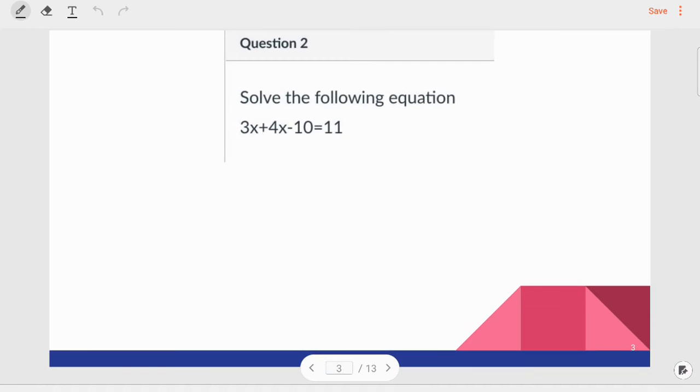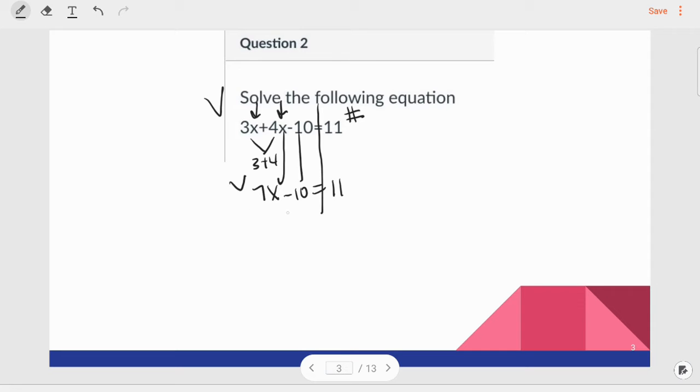Next, question 2. Solve the following equation. Again, I'm going to draw my line and I decide where my variable is. Well, I don't have any on the right-hand side, so that's my variable side. This is my number side. I also notice that I have 2 variables. I need to simplify. I can only end up with 1. So I'm going to combine these 2. I don't need to do any opposite or any subtracting because it's on the same side. So I'm just going to do 3 plus 4, which is 7x. I bring down the x with that, and I bring down the minus 10. Bring down my equal sign and 11.